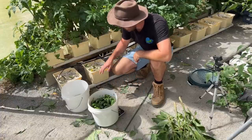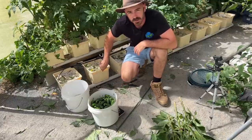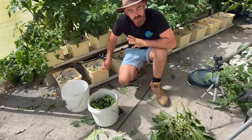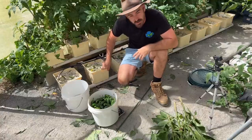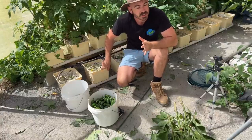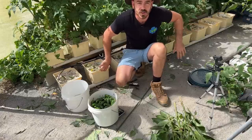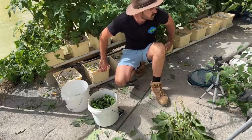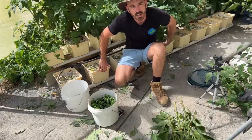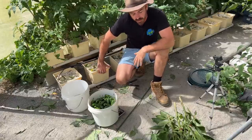That's great. 3.5 kilos of 9 plants, and I would say that some of those plants had more than their share, because I actually had one plant that didn't have any fruit on it at all, which was kind of interesting. And actually, as I moved down towards that end, I found that the plants were having less fruit and less large fruit, especially in the middle, where they weren't getting as much light. I think that's actually the problem that I'm facing.